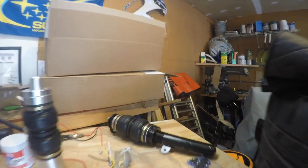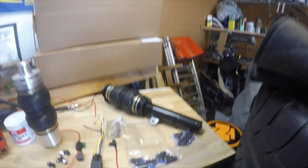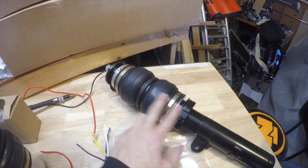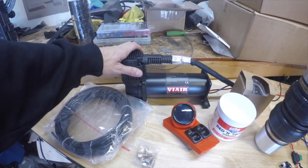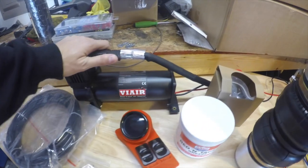Okay, we're back. Here I already have one. Get this thing aligned. Here we go. I already threaded this one on, and we'll go over in a little bit exactly how to put those on when I go to do it. But let's go through what we got here. So first is our compressor. That will get bolted to the wood floor that we made.